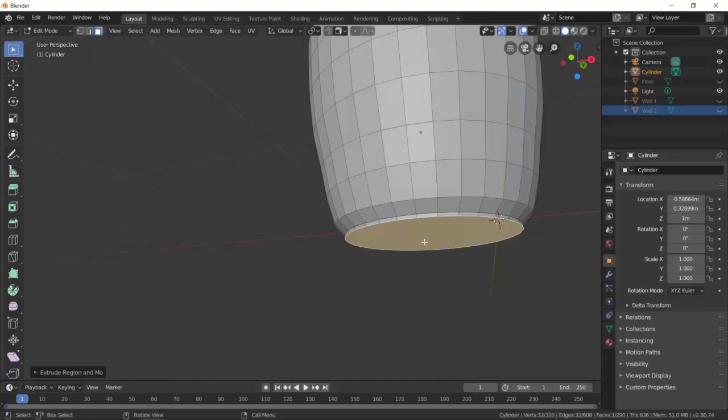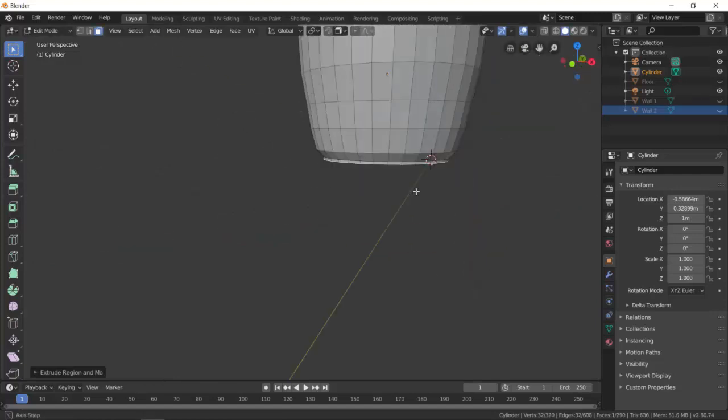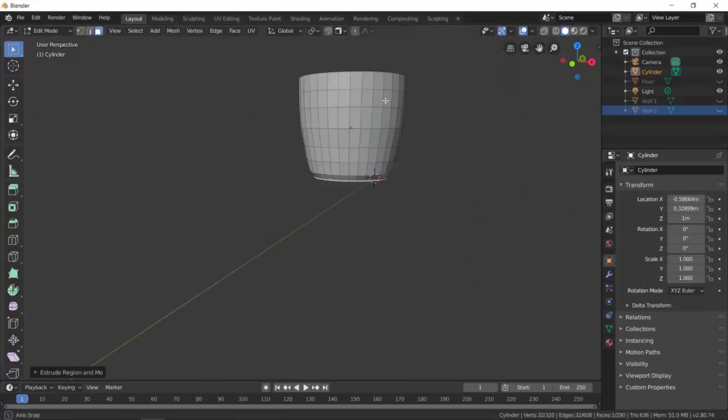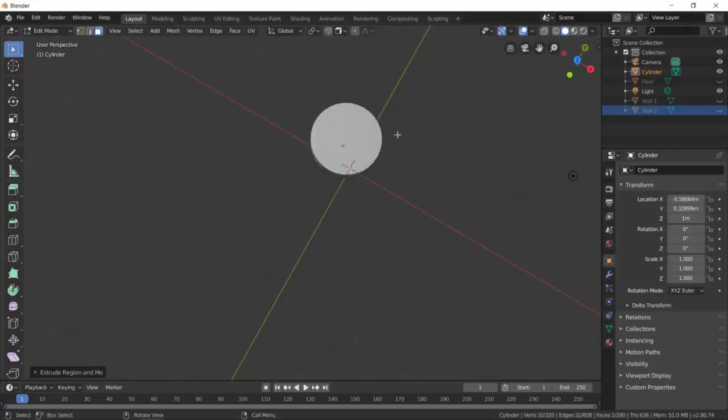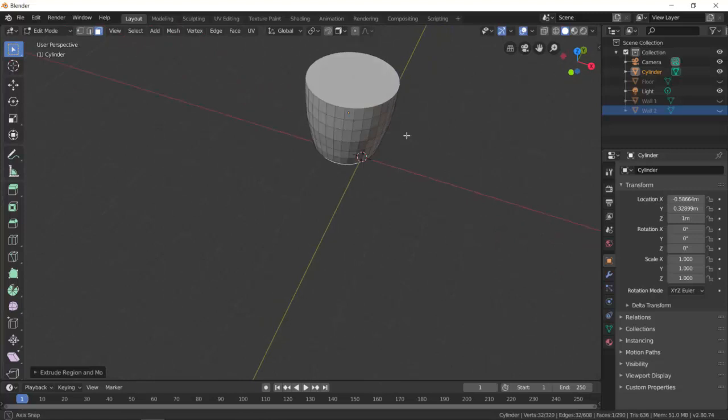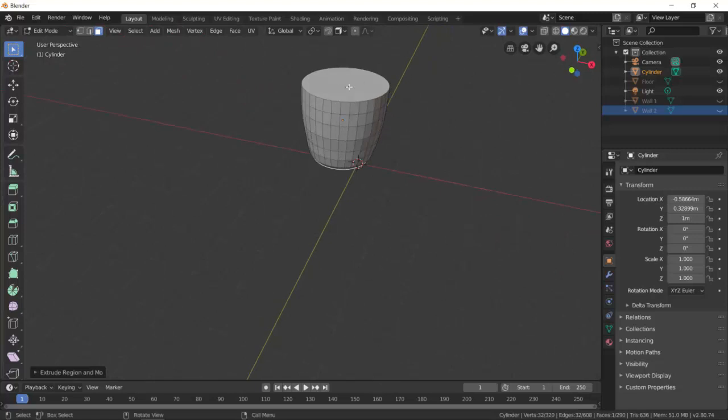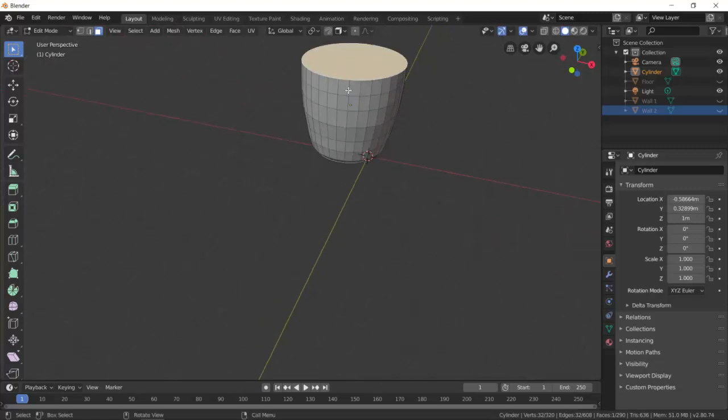And then I'm going to press on I, which will allow me to make it, oh, I'm not going to press on I, I'm just going to make that smaller. Alright, once I've got that, I need to make the inside of my cup. Now to do this, it starts with deleting this object here.